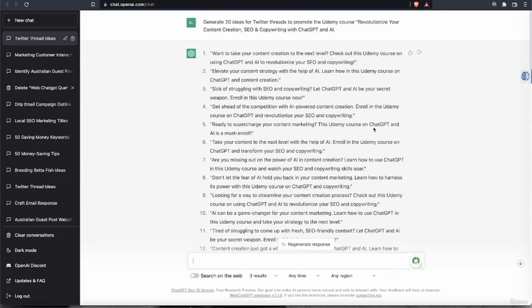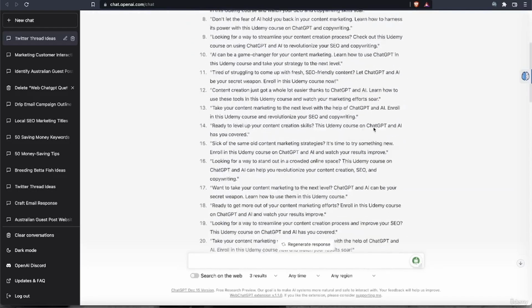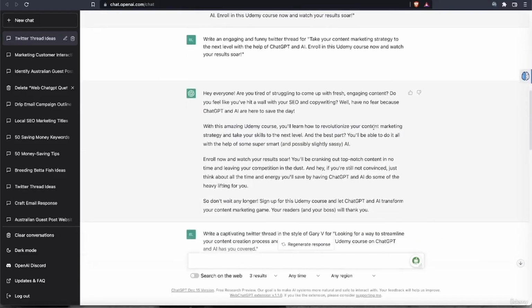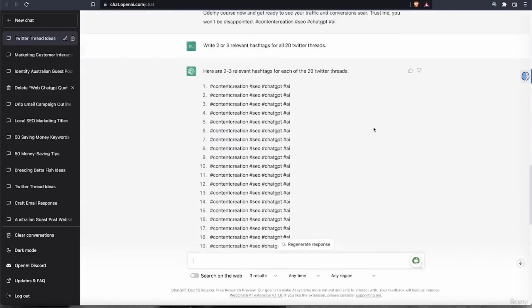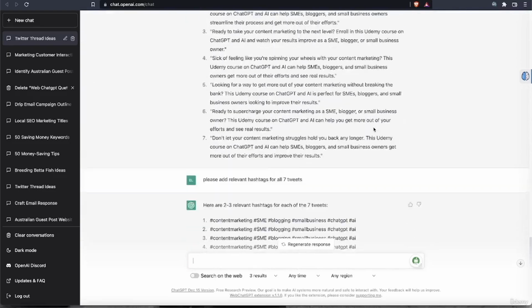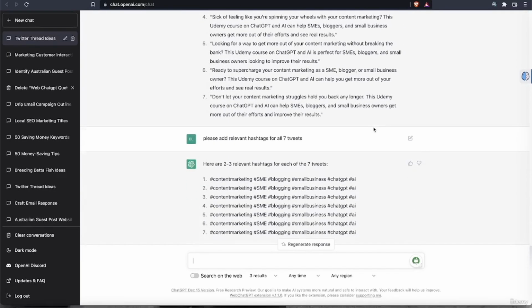To write a bunch of tweets and a bunch of Twitter threads, and the tweets within those threads would take a long time. Just coming up with the ideas and the different ways to engage. But this does a really good job. So that's how we can do something with Twitter, ChatGPT and Twitter.